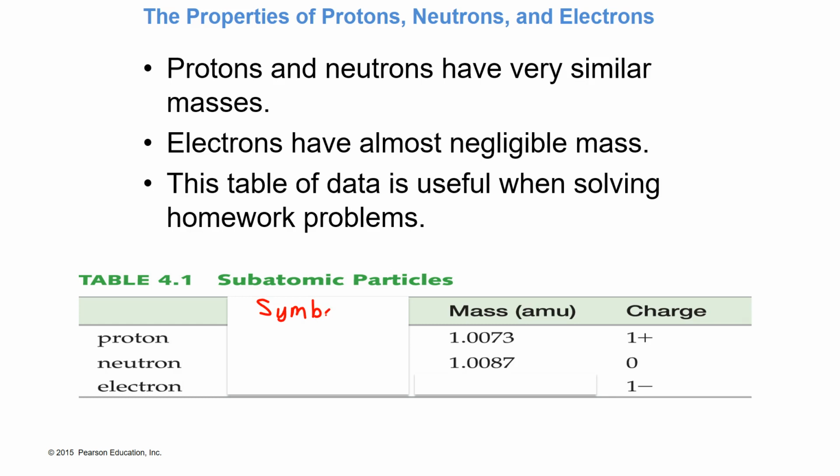In this class, when you see me writing the notes, I will always represent a proton as a lowercase p with a little positive symbol next to it. I will always represent a neutron with a lowercase n and a little 0 sign raised to the 0 power. And I'll always represent an electron with a lowercase e and a negative sign. Now, again, notice the mass of the proton and the neutron there.